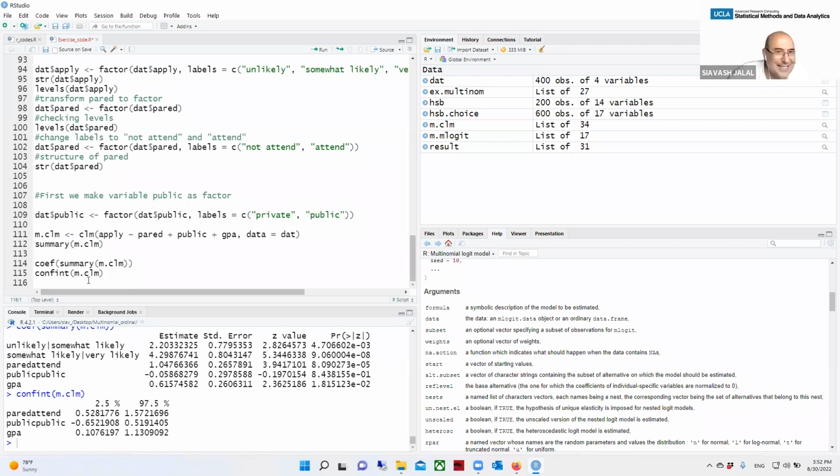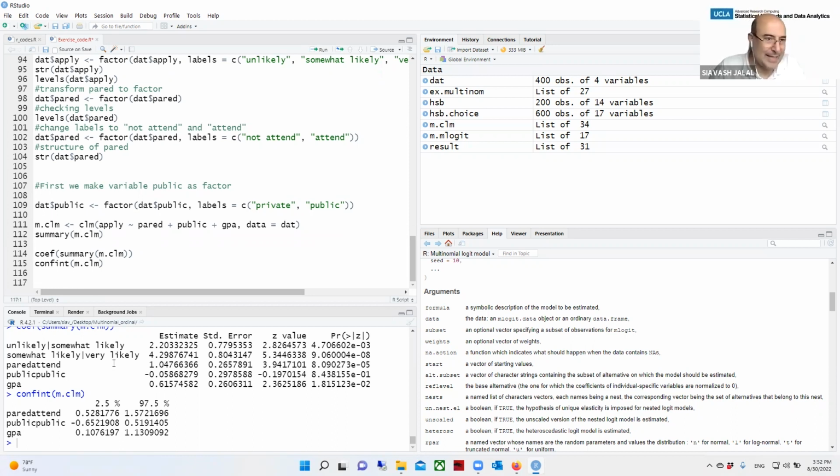But you can see this is based on the profile confidence interval. So basically, I wanted to get these estimates. I don't interpret the intercepts, I interpret these.